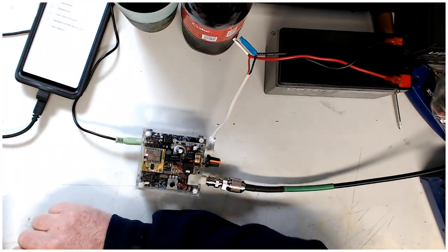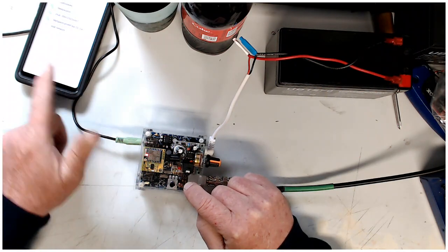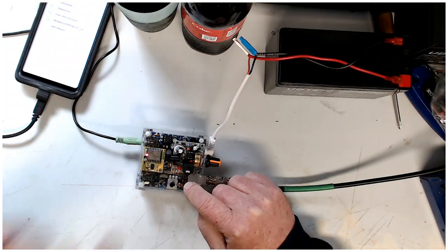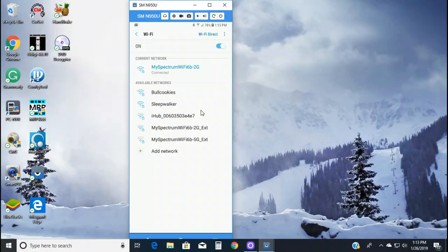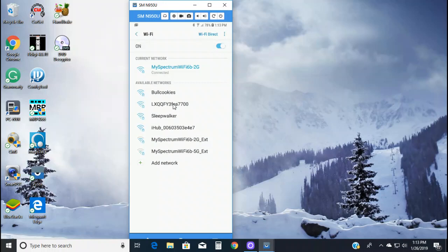Who'd have thunk? So anyways, what you do to link this to your phone is you press this little button here in the center just once, let it go. Now I'm going to switch back to my screen, and you will see a new one show up here. It'll be LXQYY or something like that. Here it is right here. Alright, so now I'm going to click on that.